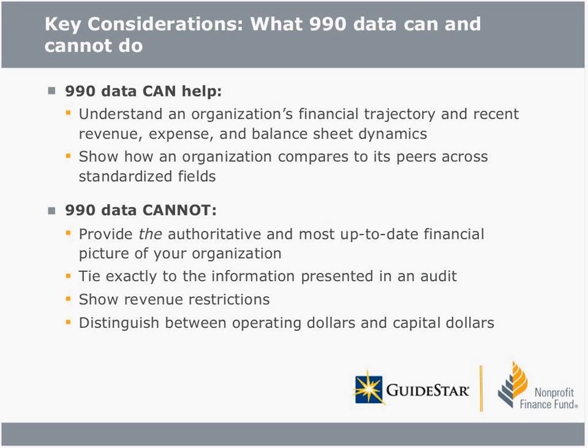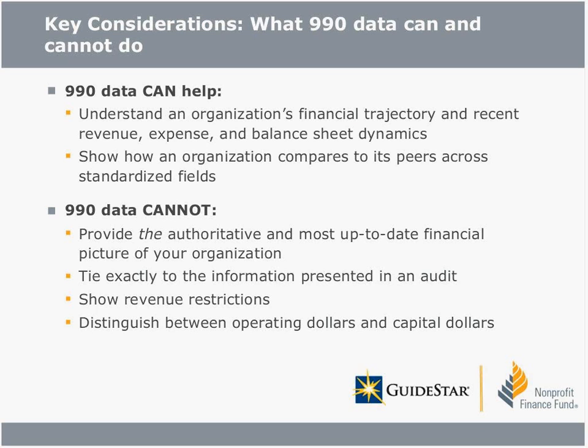Also, the next point on here shows that specific line items might not track exactly between a Form 990 and a financial statement, but generally the larger totals of things like total revenue, total expenses, and assets should be consistent across documents. Other points more specifically, and we'll be able to see these when we go to the case analysis in just a moment, is that the 990s provide a breakdown of net assets by donor-imposed restriction. We know that revenue and net assets can be unrestricted, temporarily restricted, or permanently restricted. On the Form 990, this distinction is not made in terms of revenue. It is on net assets, but not in terms of revenue.